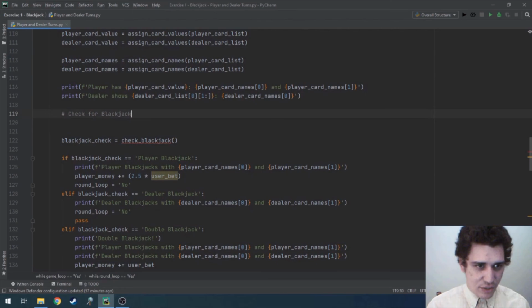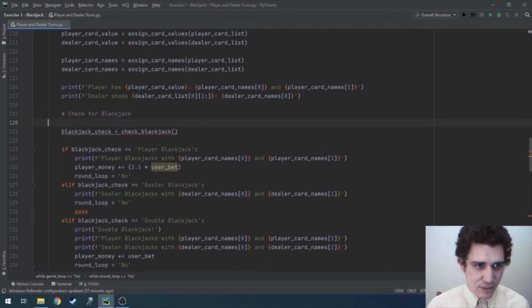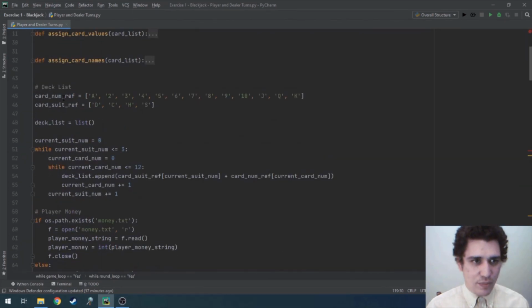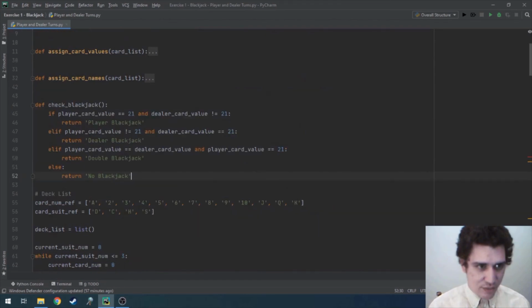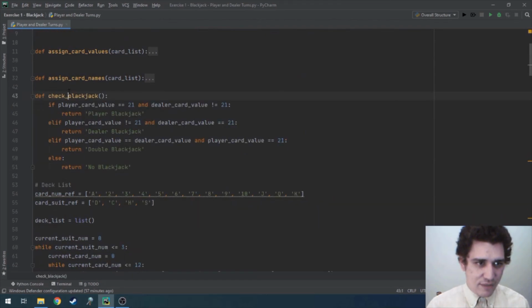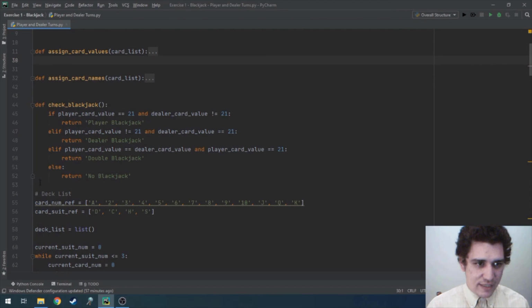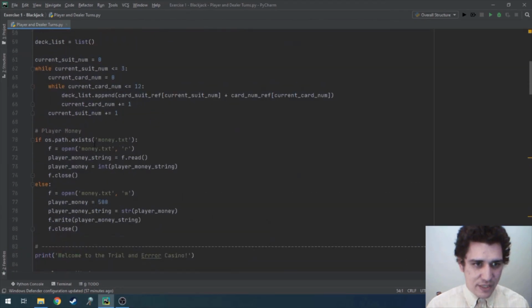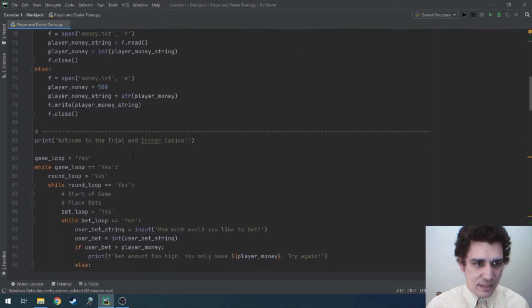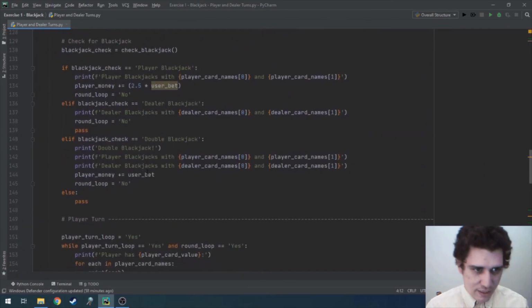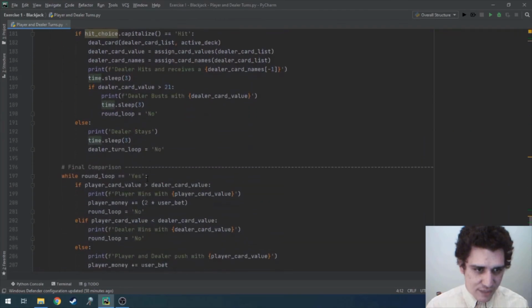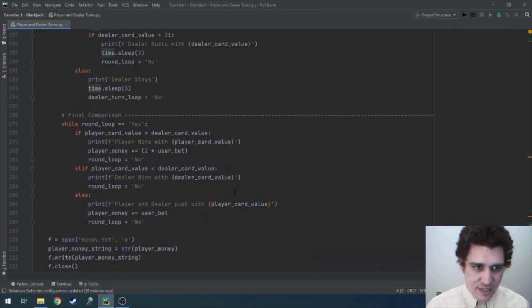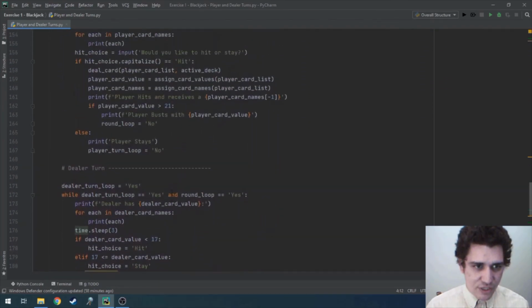Here's our check for blackjack script, and let's put our check for blackjack script up here. Did I give enough room? Yes. 2 lines of blank space after every function definition is the best way of doing things. That doesn't need 2 lines before it. Let's see if we have any more function definitions here. Nope, I'm not seeing any. Great. So now it should just be our code.